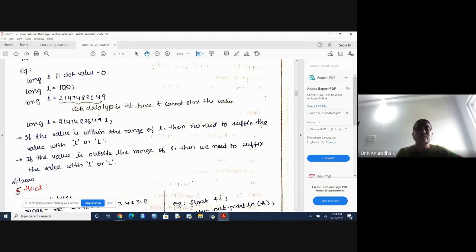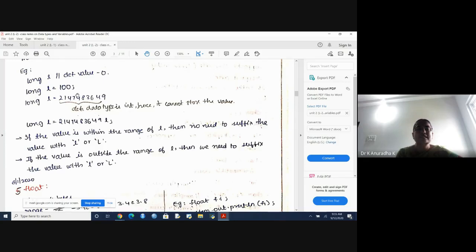That's why first 32 bits of memory is allocated and the binary equivalent of 100 is stored in those 32 bits. After that, it is copied to this variable L, which is taking 8 bytes. Means it is 100% correct. But here it is an error, even though it is taking 8 bytes. Why it is an error means first it is evaluating the right hand side. That's why it is an error.